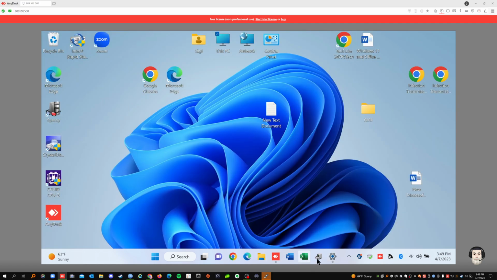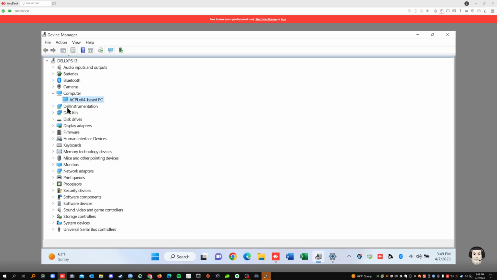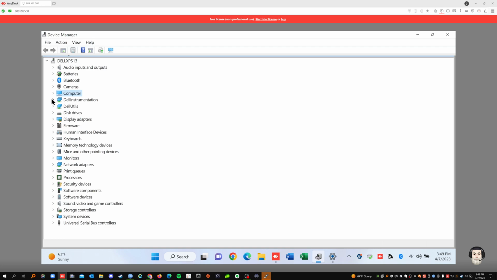So let's go to Device Manager, and it's 64-bit. Okay. Next one is Dell Instrumentation. That's if you're in the military, that computer probably has fingerprint scan or it could use a military card. It's a business class laptop. That's why it has this additional hardware. In this case, you don't need it unless you're in the military or whatever.